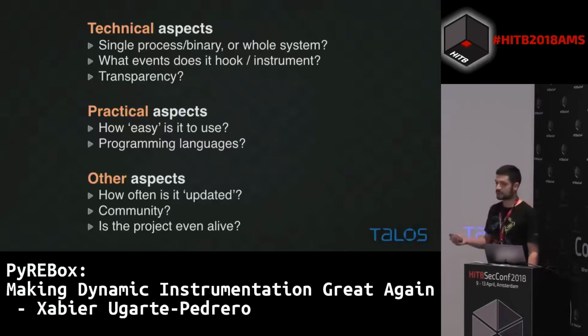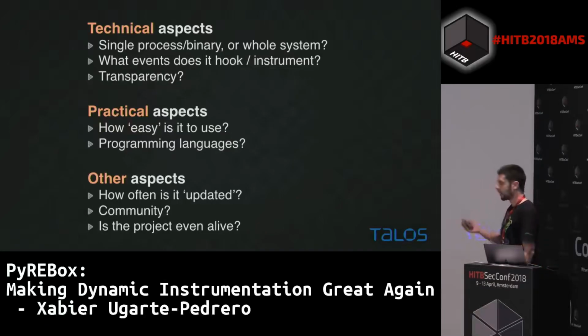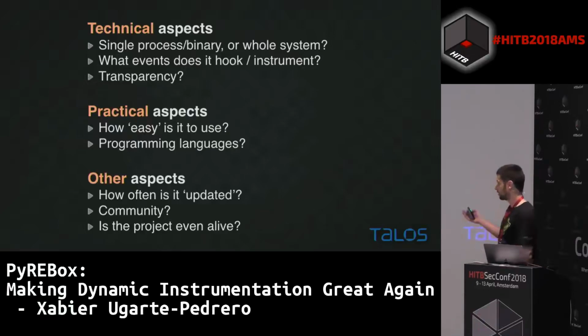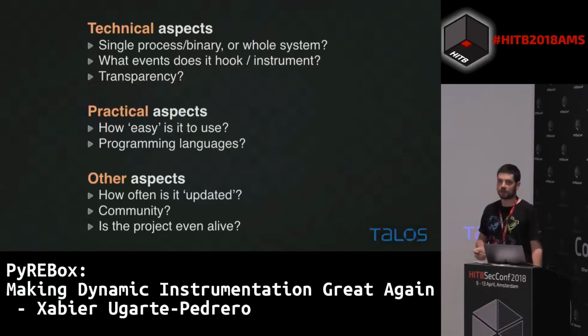Also, there are some practical aspects, like how easy it is to use this framework. Which programming languages can I use in order to implement my scripts? And then there are other aspects, like how often is this framework updated? Does it have a big community that can help me? Does it have good documentation? Is the project even alive? Because sometimes it happens that someone codes a framework, uploads it to GitHub, and then there are no more updates in months or even years. So that's also an aspect to consider.